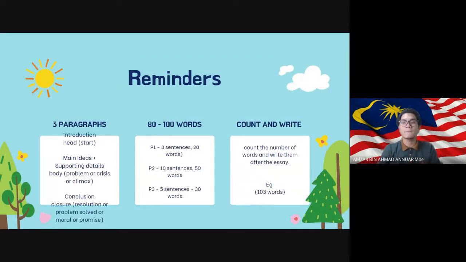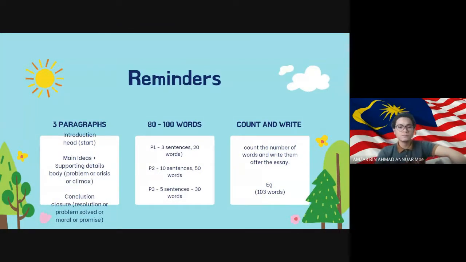Kalau masalah tu contohnya, if the problem is a student causing a problem, or he is making mistakes. So at the end, you make a promise. You say that Nadia promised to do better next time. Okay, so that she can be blah blah blah, something lah. Okay, letakkan janji. Apa janji yang dia nak bagi kepada ibu bapa dia ke, kepada guru dia ke, kepada adik-adik dia ke, siapa pun, terserah, bergantung kepada awak punya karangan di atas-atas tu lah.